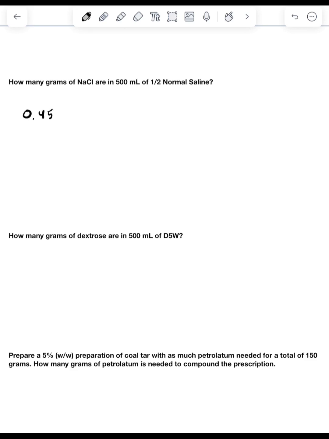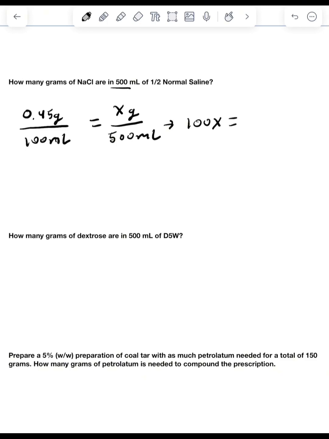So to set that up we're gonna have normal saline which is 0.45 grams, and then we're going to have that over 100 ml, and that is going to be equal to x again in grams over 500 ml. So once you have it set up like this, pretty simple. 225, divide both by 100, and you're gonna have x equals 2.25 grams.